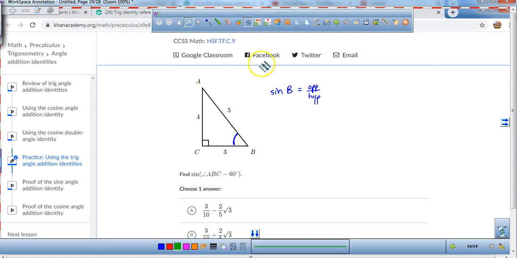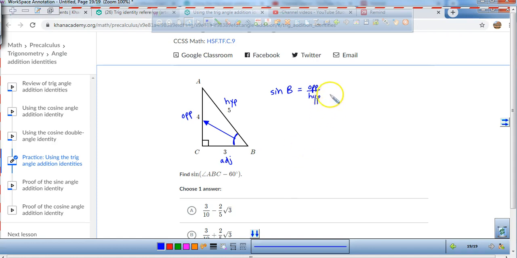The first thing I always like to do whenever I'm solving these problems is draw a little arrow going across from my angle, and I label that my opposite side, which means this 4. This 5 is obviously our hypotenuse, so I'll put HYP, and 3 is going to be considered our adjacent side, ADJ. So the sine is the opposite. The sine of angle, and I always make a little arc over there so you don't think it's an L, angle ABC is equal to the opposite side, which is 4, over the hypotenuse, which is 5. So the sine of angle ABC is going to be 4/5.